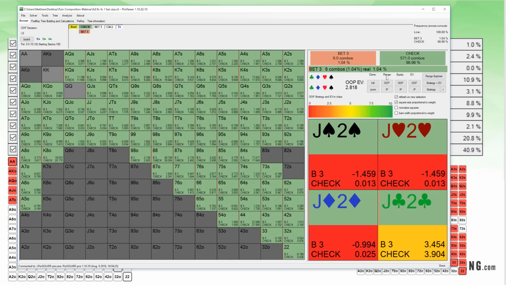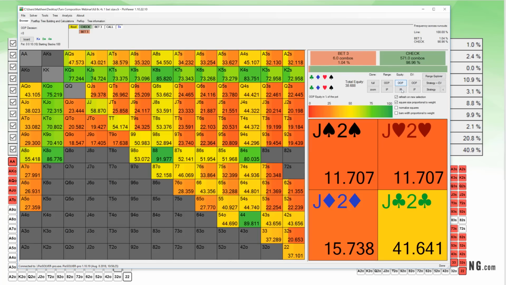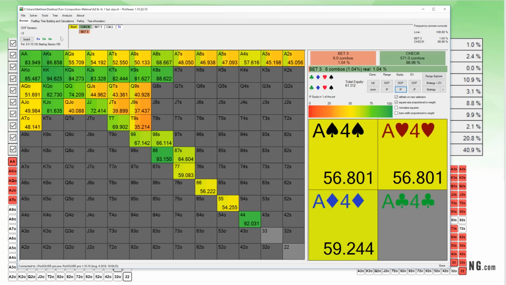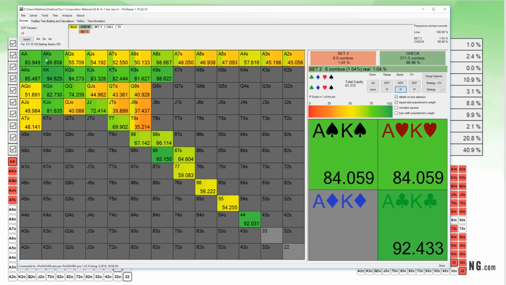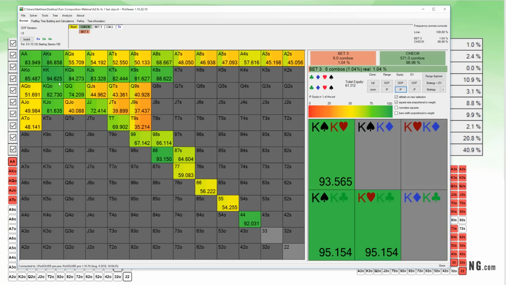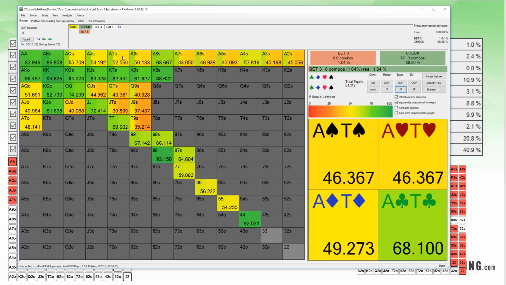And what I wanted to show you was the equities. And if you look at these, the coloring here, this is the in position equities. The darker green is the higher percentage of equity the hand has. So for example, pocket kings here has almost 95% equity against the big blind's range. All these kings have over 80% equity. And then as you get into the yellows, these are closer to 50% equity hands.